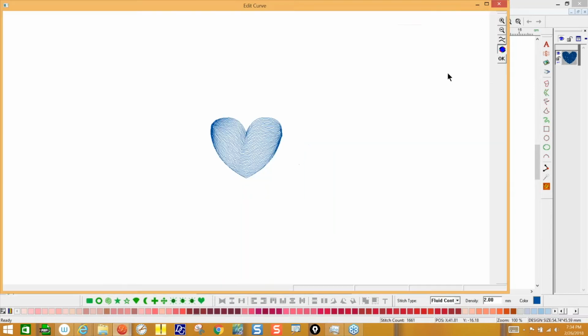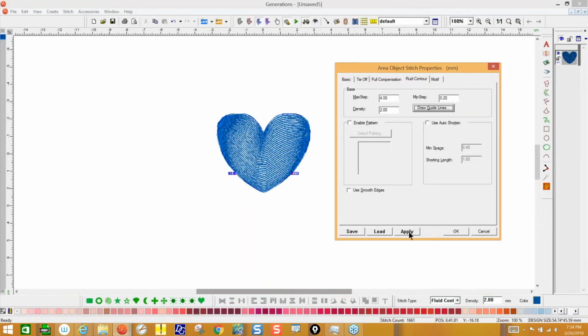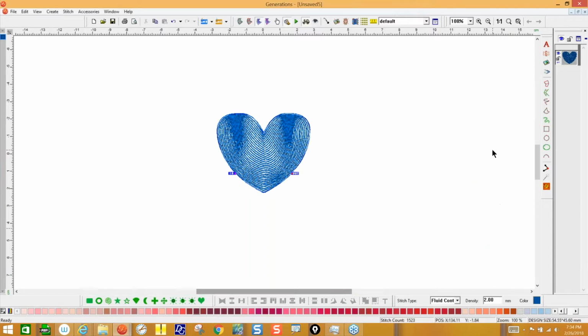Guidelines are for if you don't get it exactly right. Okay, and apply. See? So at this point, now it's just a regular object. You can use it any way you use anything else.